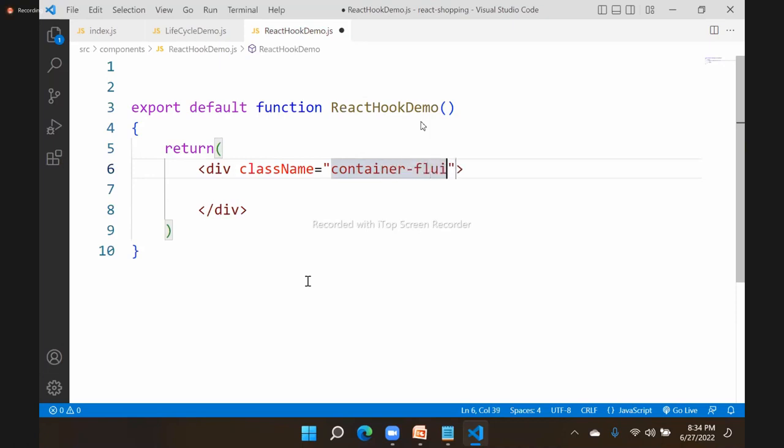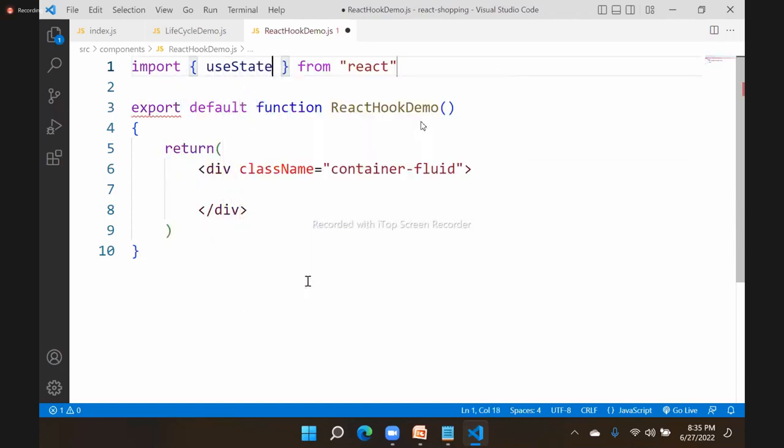We can implement the last session example completely, with success and error, whatever the concept was, the same here. I will show it in a simple way. We need to import useState from React and useEffect from React.